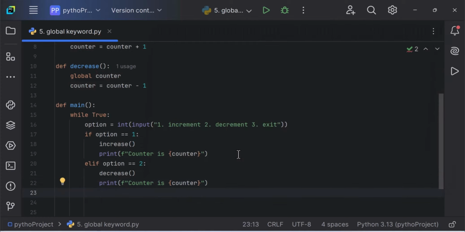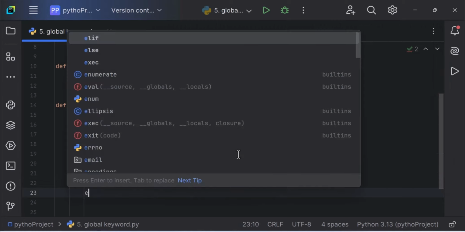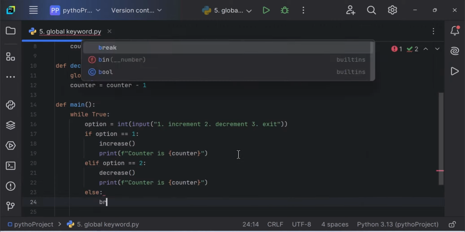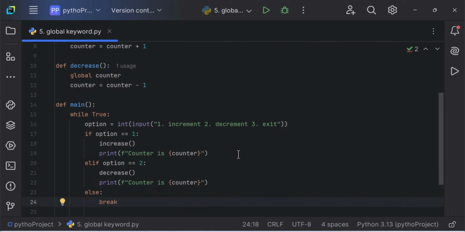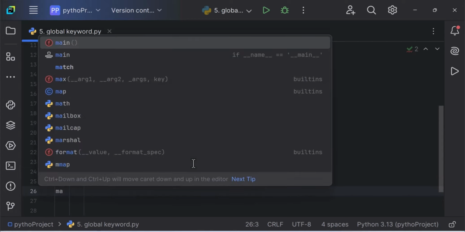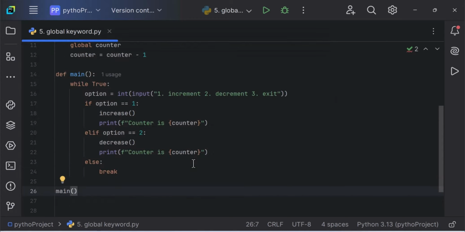Now if the user enters any other thing like 3, else, just break out of the loop. Now I can call this function directly by just saying main. Let's try to call it. Let's say main call. So let's run this function.